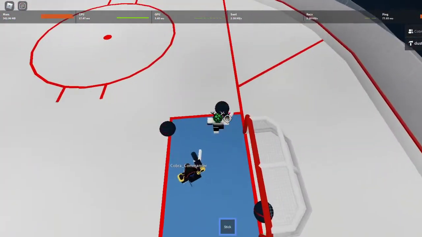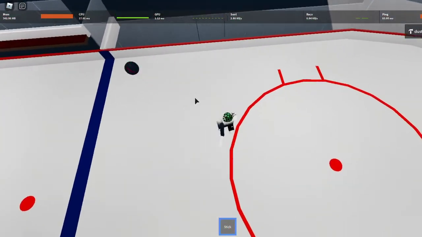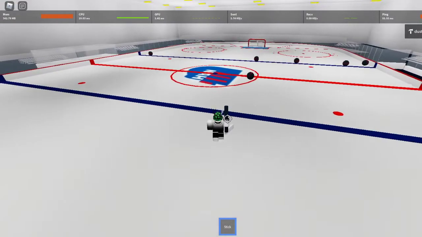Please, it requires some thinking of what to do. If you're in doubt, just clear it down. Just get rid of it. Just go. Get it out of the zone. Because as a defenseman, you're protecting your zone. You have got to get it out.